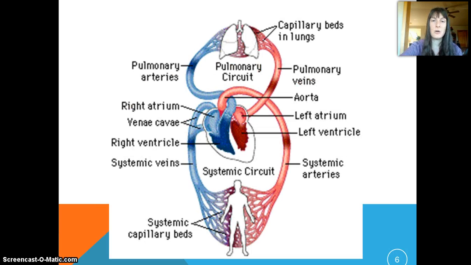Here's an image that just shows that again. If we follow one of these bits of blood, even though they're kind of fast, we've got from the top to the bottom, atria to ventricle, then out to lungs, then back to ventricle, then out, then back, again and again, this double circuit.